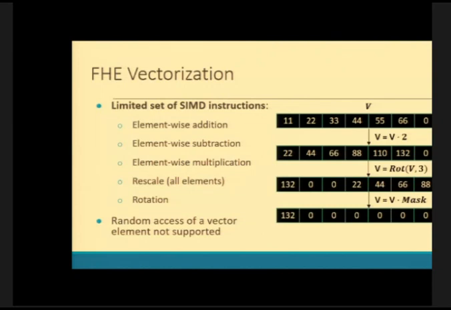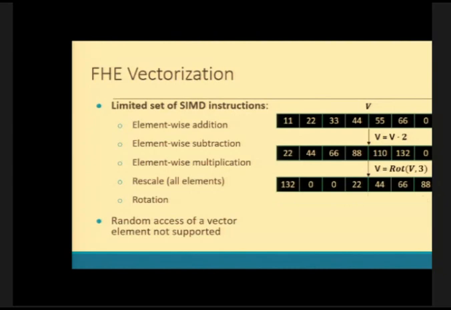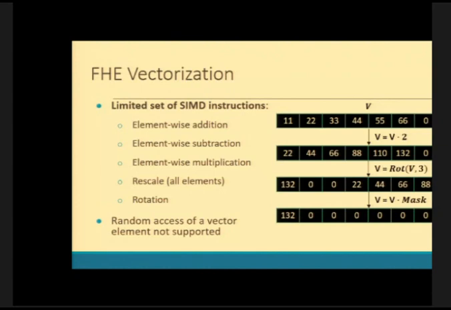So again, I'm confused here. This is just standard SIMD operations on FHE data. So is there separate hardware? No. When I say hardware, I'm just talking about the FHE scheme. All operations that you do are on polynomials. I'm representing the ciphertext as a vector here, but that's the abstract representation. It's a polynomial, and there is an equivalent operation on the polynomial for element-wise addition on this vector, or element-wise multiplication, or rotation. But there is no random element access; there's no equivalent operation for that on the polynomial.